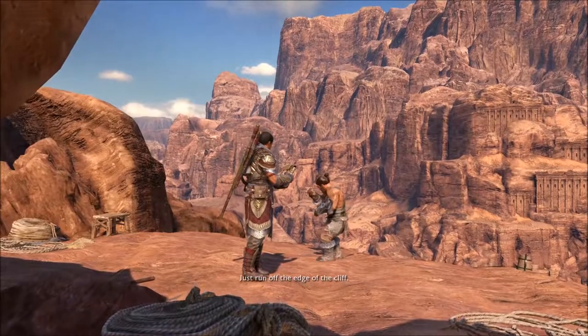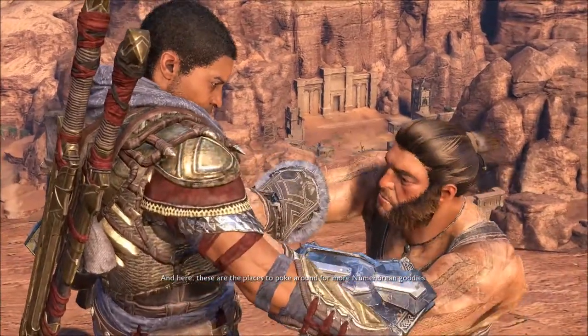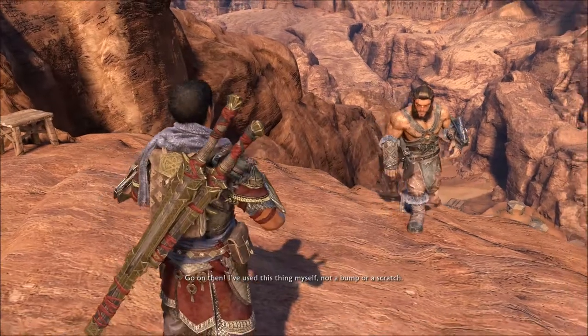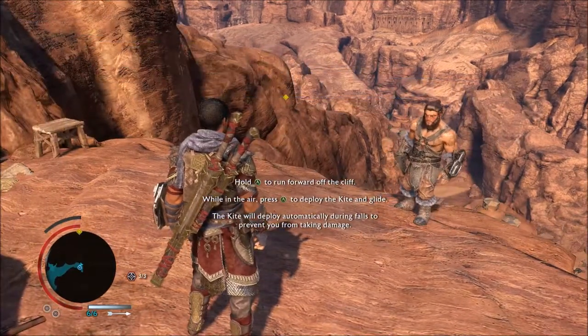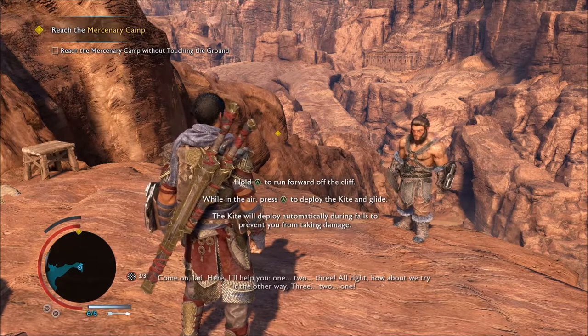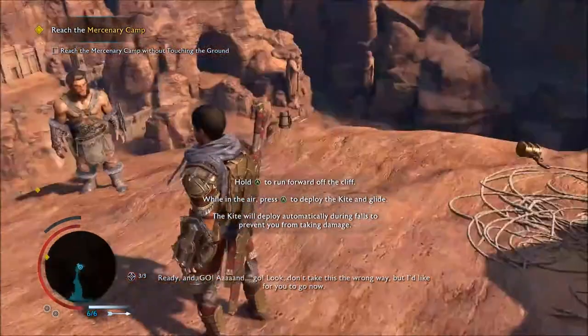What do I do? Just run off the edge of the cliff. Run off the edge of the cliff? And here, these are the places to poke around for more Númenórean goodies. Go on then. I've used this thing myself. Not a bump or a scratch. Come on, lad. Here, I'll help you. One, two, three. All right, how about we try it the other way? Three, two, one. Ready, and go! And go! Look, don't take this the wrong way, but I'd like for you to go now.